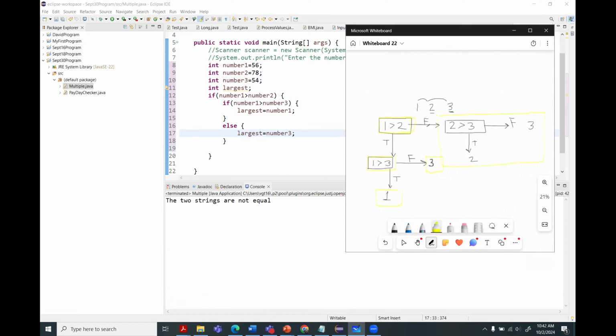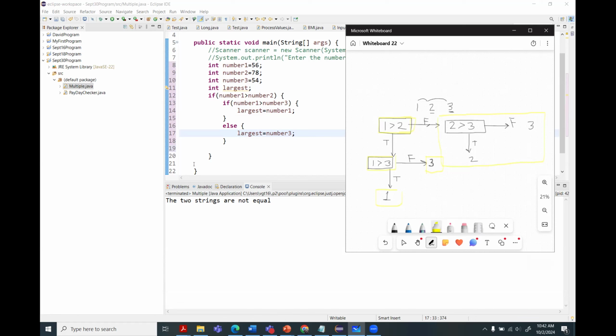So can anyone tell me where exactly this line of code will come? Will it come on line number 18 or line number 20? Would it be line number 20?